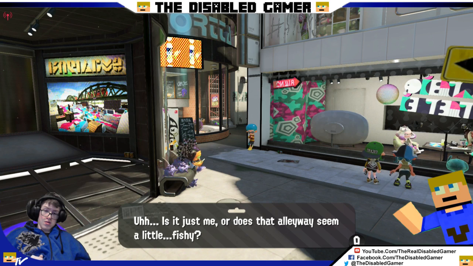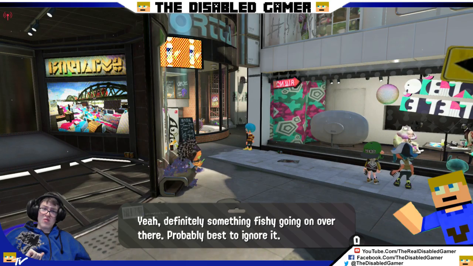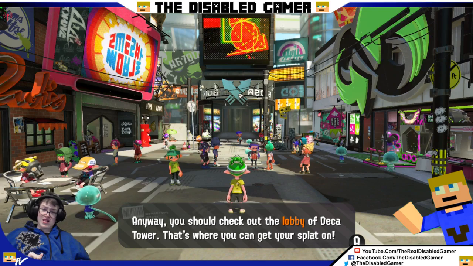Is it just me, or does that alleyway seem a little fishy? Yeah, definitely something fishy going on over there. Probably best to ignore. Anyway, check out the lobby of Deca Tower. That's where you can get your splatter on.